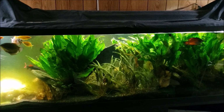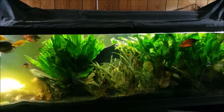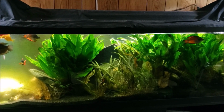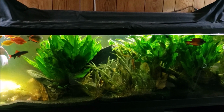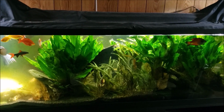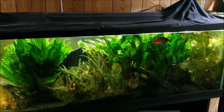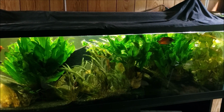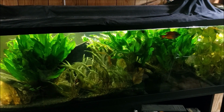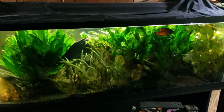I really want to get in there and make a project of this tank. I got to really start thinning out some of that Java and just getting the tank a little more opened up to allow some more water circulation and some more swimming around room for the fish. It's getting pretty crowded in there because of all those plants. Even down the far right, you can see my red tiger lotus is just sort of filling in the whole tank. I don't know if you can see the reflection in the tank or not. That squeaker down in the bottom right hand corner, if you can see that reflection rolling around a little bit.